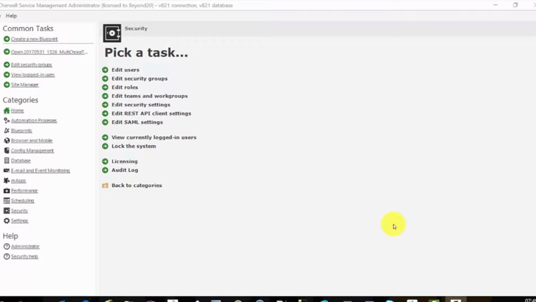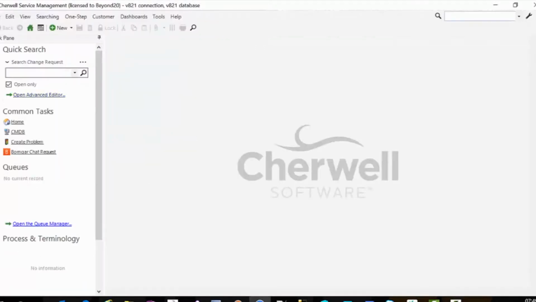Today I want to show you something that you may not be aware of, and that's regarding grids within Cherwell. Now, most of the time when you have a grid, you're able to go in and rearrange the columns, add different fields to the column, etc. But out of the box, you may not realize that there are different settings for different users or security groups based upon rights within the system.